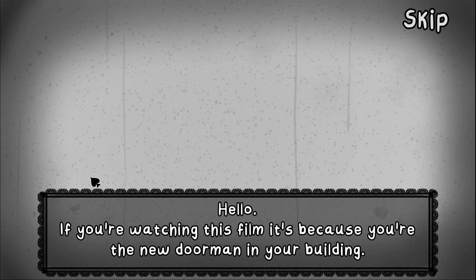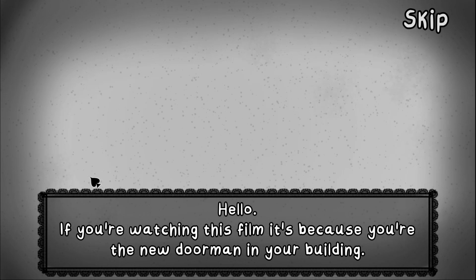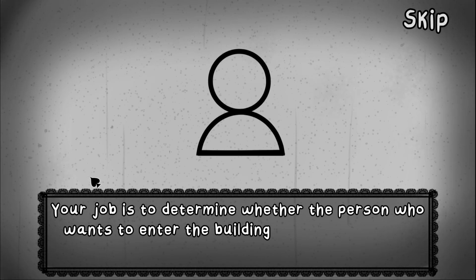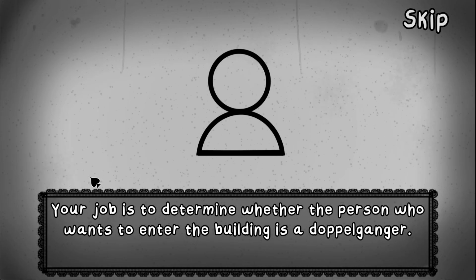Hello! If you're watching this film, it's because you're the new doorman in your building. Your job is to determine whether the person who wants to enter the building is a doppelganger.